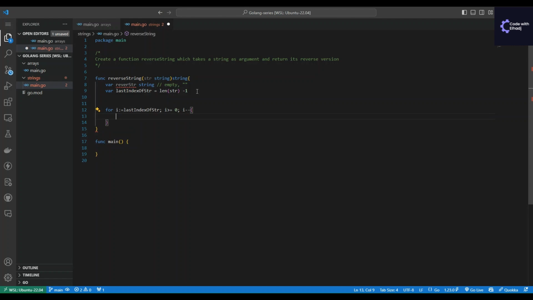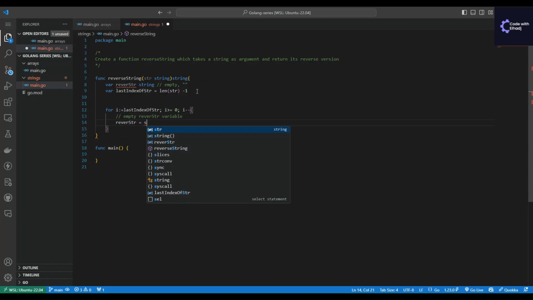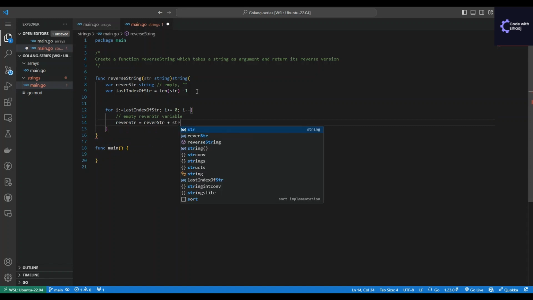So here now we want to update our reverse string variable. And how do we do this? We say reverse string plus equals the same value plus now the string i.